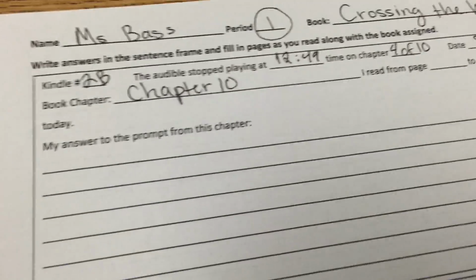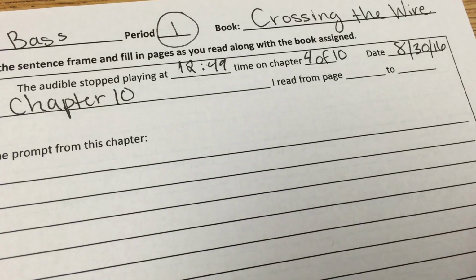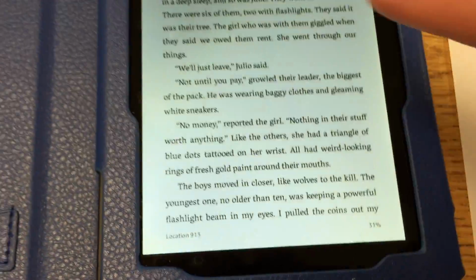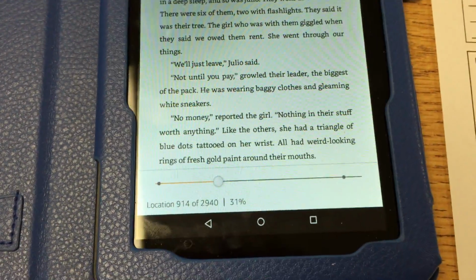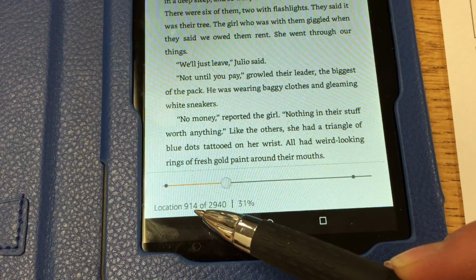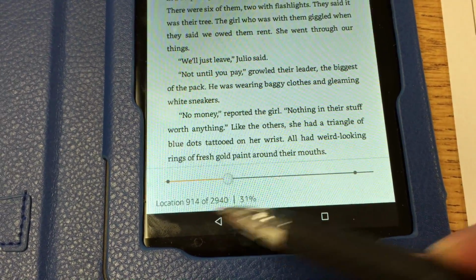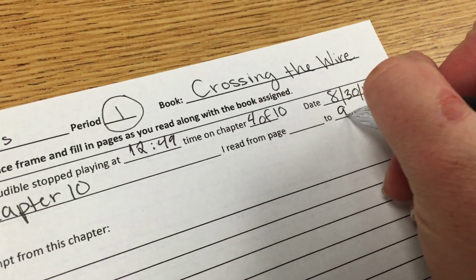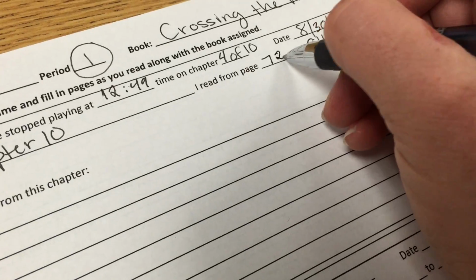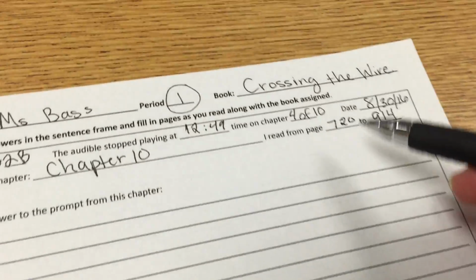Now, there's another section: I read from page blank to blank. I can tell you as I lightly tap the page that I am currently in location 914. So I'm on 914, and let's say, for example, I started at 720.